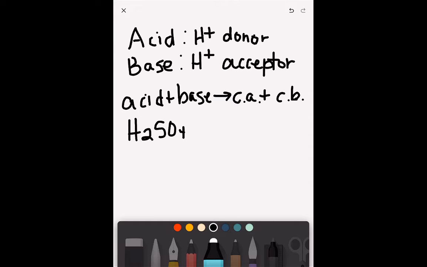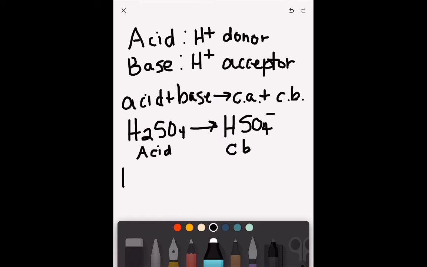So if it's an acid, then it's going to donate a hydrogen ion. Obviously, this is an acid because it has hydrogen ions to donate. So this is our acid. And then when it donates a hydrogen ion, we get rid of one hydrogen ion, and we also get rid of a positive. So when you lose a positive, you become more negative. So HSO4 minus would be the conjugate base of that acid. But let's look here. HSO4 minus has another hydrogen ion that it can donate. So H2SO4 is our acid. HSO4 minus is the conjugate base to that acid. And again, I'm putting conjugate base here, CB, just to abbreviate.